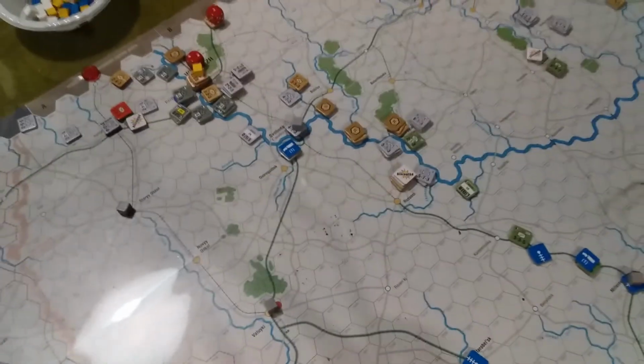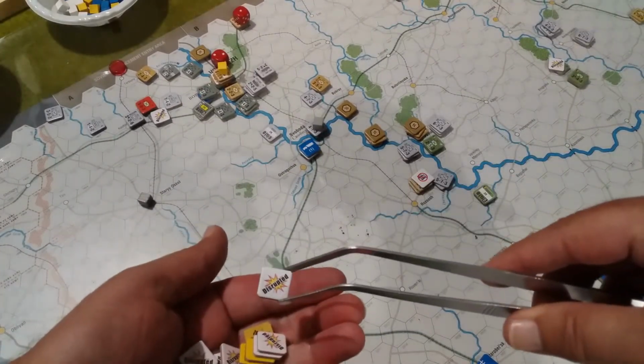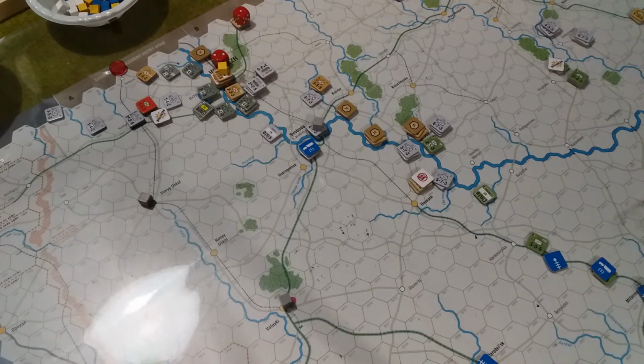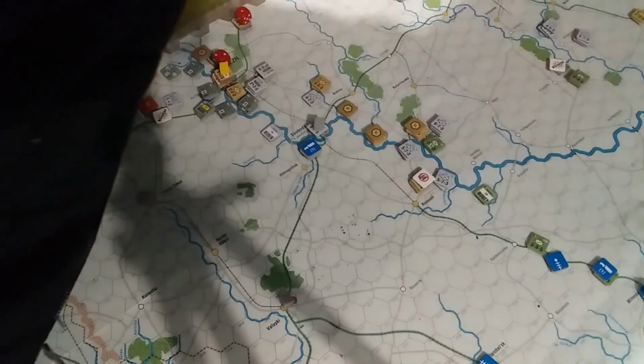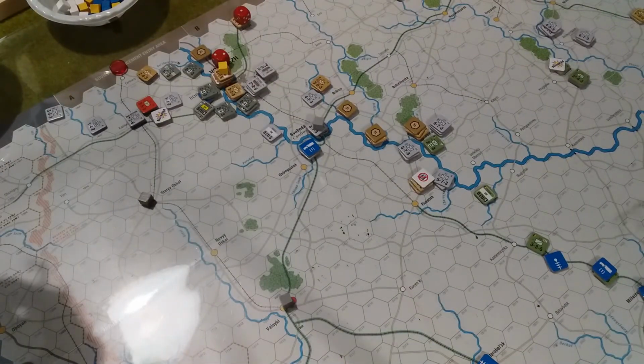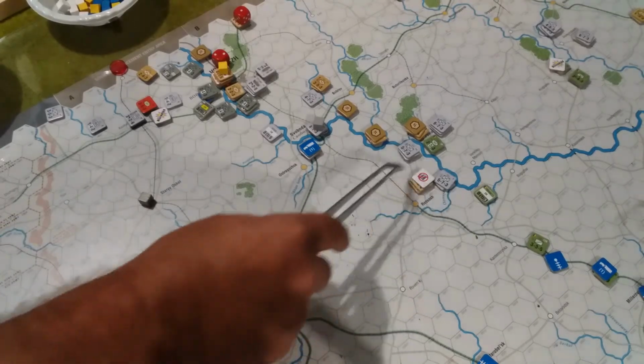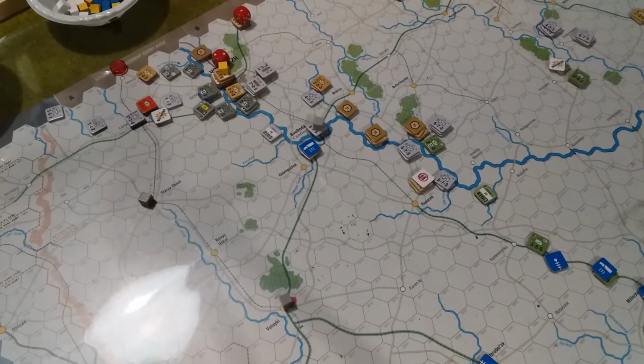Oh no, sorry, I lie. I forgot these little fellows over here who were disrupted. Okay, that's their replacement markers back over there. All those over there. I'll have another quick read as well and see, because these were out of supply, if that disruption did anything to them. But I can do that off camera, so that's fine. So that's done.